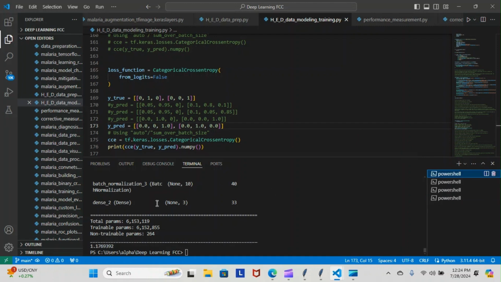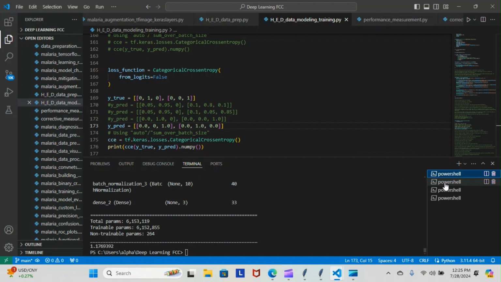As you can see, we can go back to the first one. You have 0, 1, 0, and for the predicted, we have 0.05, 0.95 and 0, pretty close still, because you see we have the 1 here and a 0.95 here. We got back a result of 1.17. Then for the next one, it was the same thing. The only thing we changed was the second bracket, where we have 0.1, 0.85. 0.1 is still kind of close to 0, and 0.85 is still kind of close to 1.